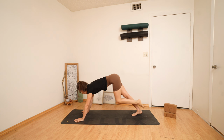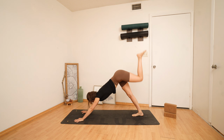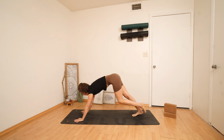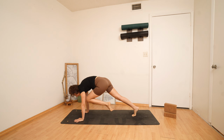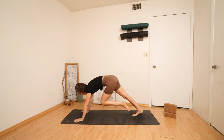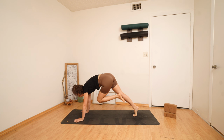Exhale, left knee to the chest. Squeeze and crunch. Inhale, extend left leg up high. Exhale, left knee to chest, crunch it in. Inhale, last time, kick it up high, 3-legged dog. Exhale, crunch, left knee to chest, hold. And then kick out for fallen triangle.